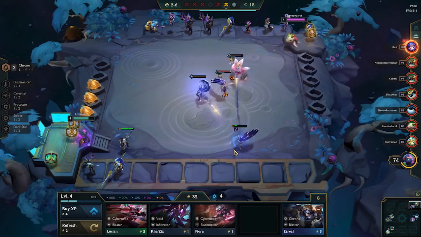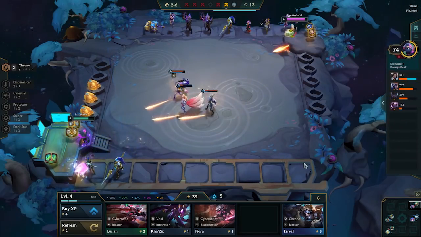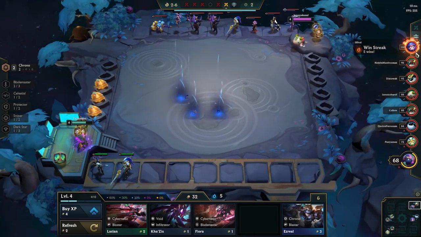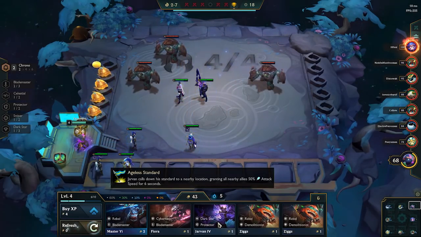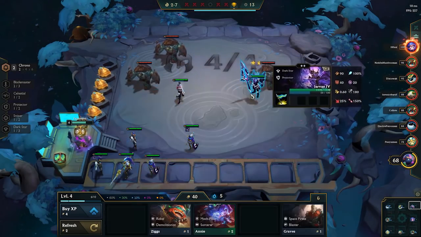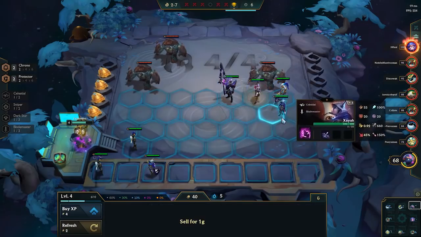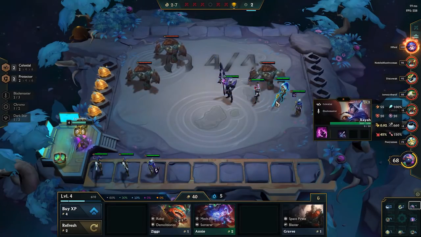Killing one here is really nice. We're taking a colossal beating. Jarvan. Xayah. Nice. Okay. Let's put that on. Take that off. Put that on.